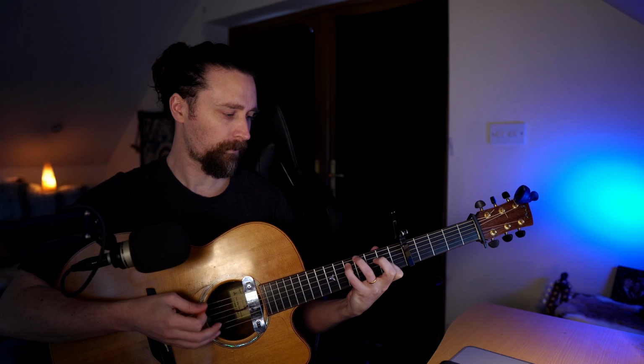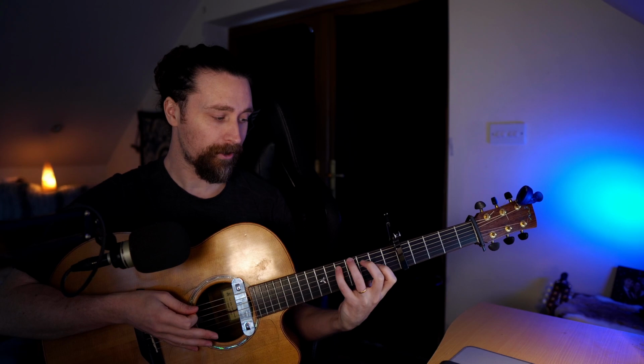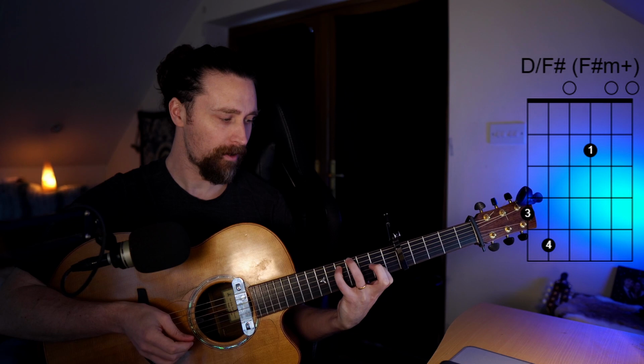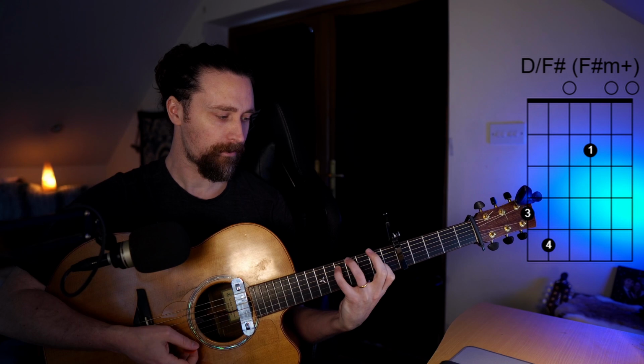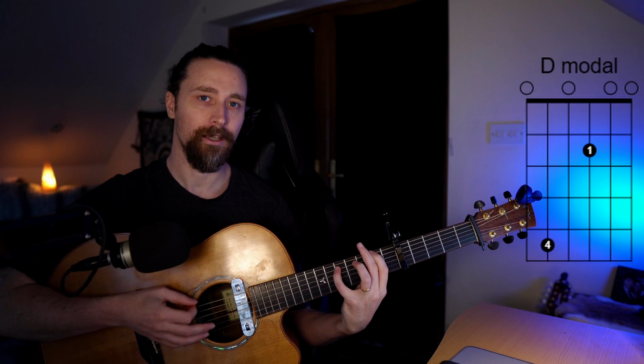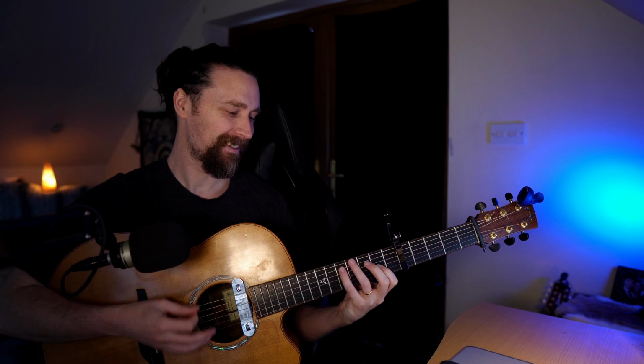So a lot of these notes are going to be similar to the shapes we've done already. It's just a different order. So we're going to go, we're on to this, what would be an F sharp. Then we're going up to the G, back down to the F sharp, down to that E. We have this walk down from F sharp, E, D, F sharp, E, D. That's the full phrase there.